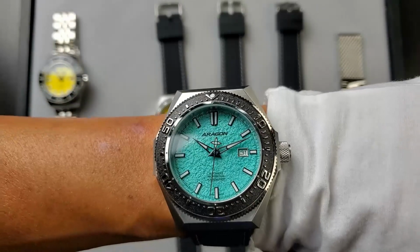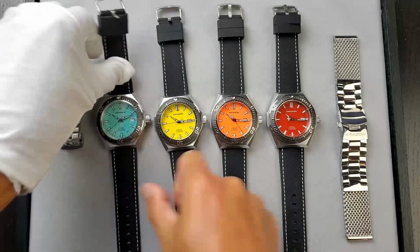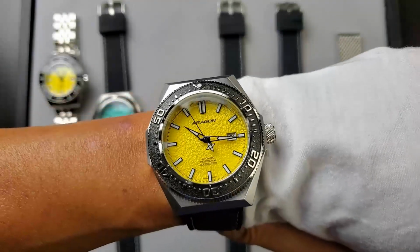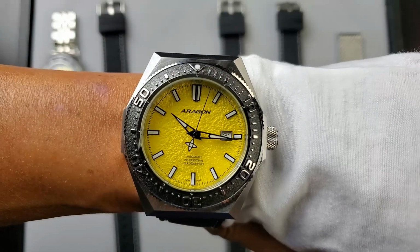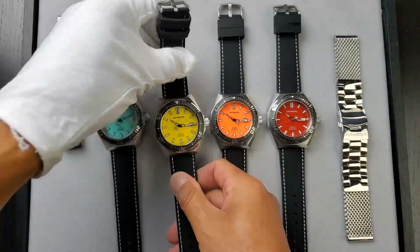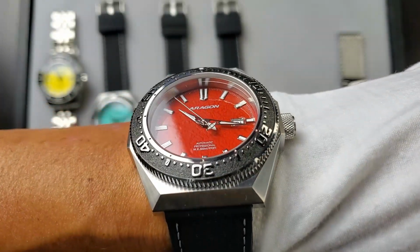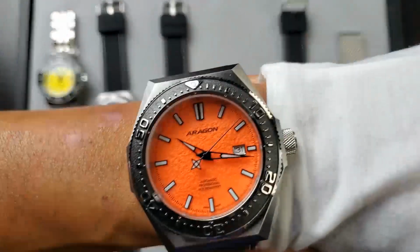Got some light reflection into the dial where you can see it. So this is the teal, the yellow. Sorry. Get some light into the yellow dial. At the end of the video, we're going to show you about 5 to 10 seconds of the lume shot, so you can see the white lume glows green. Got it. I'm going to do the red next, because we've got to give more love to the red. And the last is the orange.